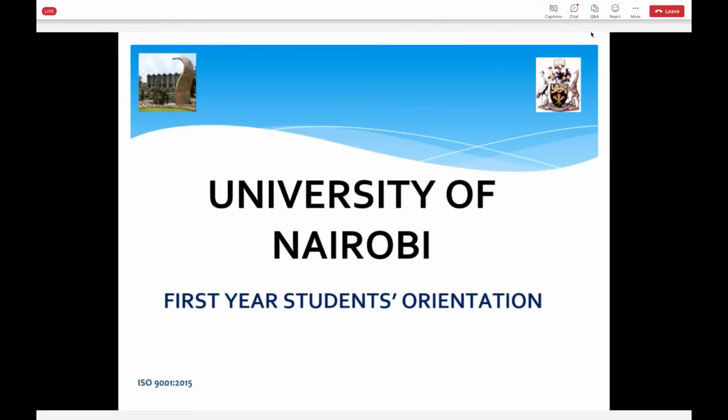If you have applied for government funding through the HELB portal, it will also inform you exactly how much you are supposed to pay. And if you have not applied, the assumption is that you'll pay the full fee without requiring funding. So if you intend to apply, please apply.